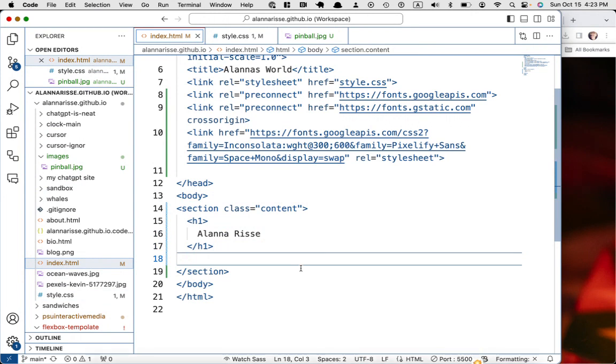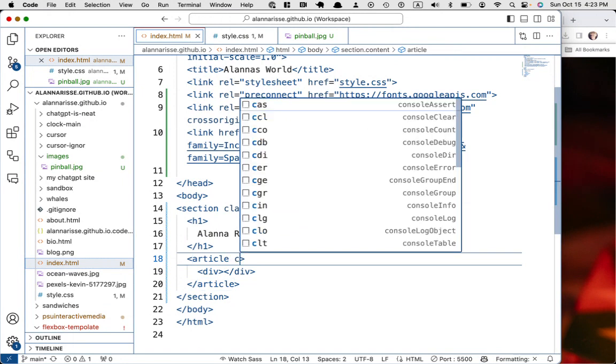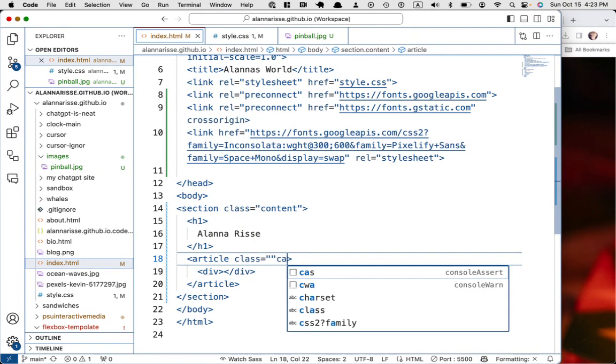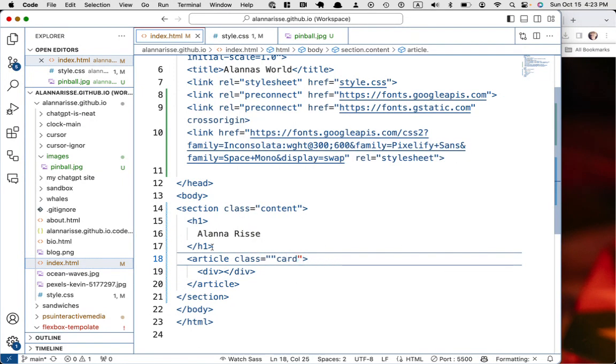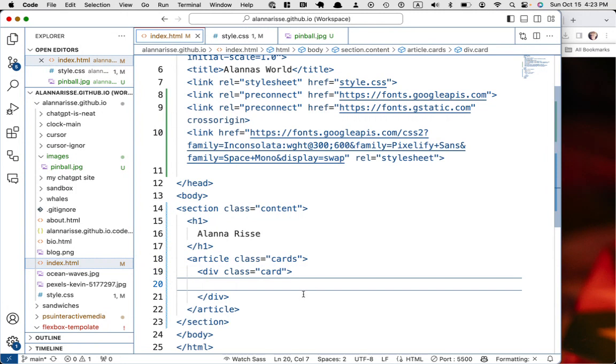So I'll use the article tag just to keep things organized, and then I'm going to have a div, and I'm going to call this class equals cards. And then I'm going to call each div class equals card. Okay, so each card will have an image and some text.